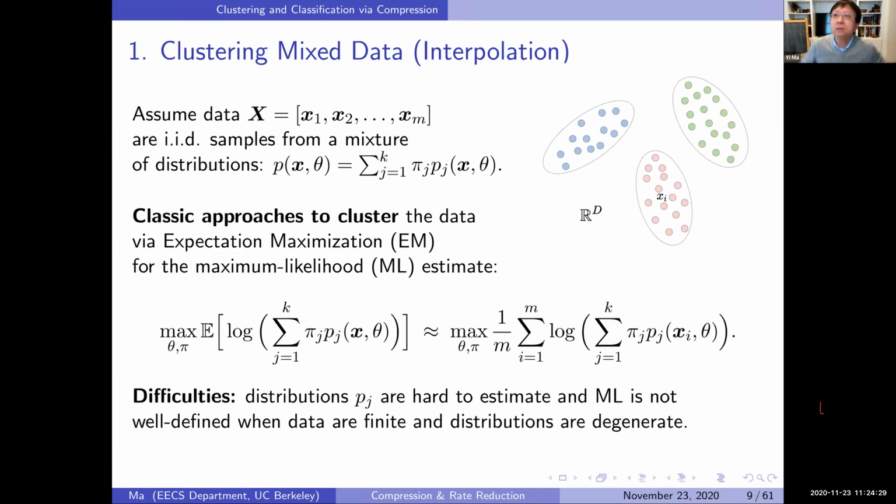So now, first let's do interpolation. We have a bunch of data. We try to figure out how many clusters, how many subspaces, or how many groups there are, right? Very simple. Neighbors should stay together. That's it. Now, what statistics tells you to do, well, let's just model this as a mixture of distributions, right? Then we try to estimate the mixing proportion pi, also the parameters of each cluster, right? Wonderful framework. Nothing wrong with it, right?